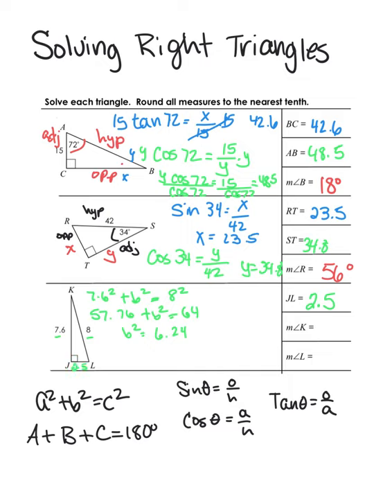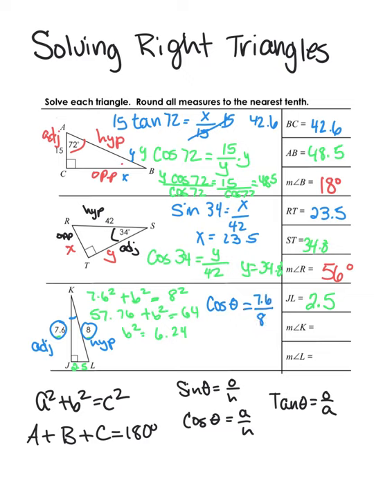Okay, so now I get to choose. Do I want to find K or do I want to find L? It doesn't matter which one you choose, you get to pick. Whichever angle you pick, and I'm going to choose K because I feel like it, you're going to label your sides with opposite, adjacent, and hypotenuse. I'm going to try to use 7.6 and 8 because that's what the problem gave me. So 7.6 is my adjacent, and 8 is my hypotenuse. What trig function deals with adjacent and hypotenuse? Well, that's the cosine. So the cosine of theta is equal to my adjacent over my hypotenuse.